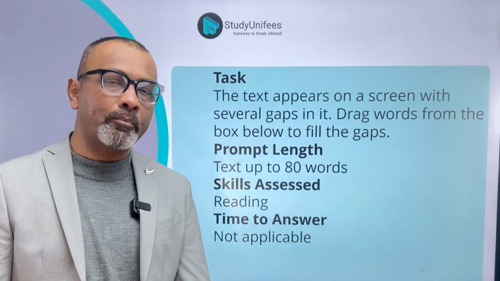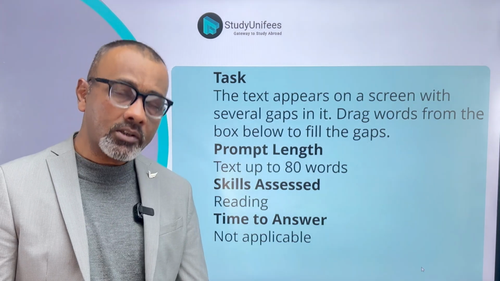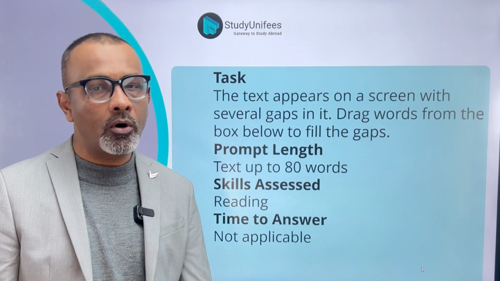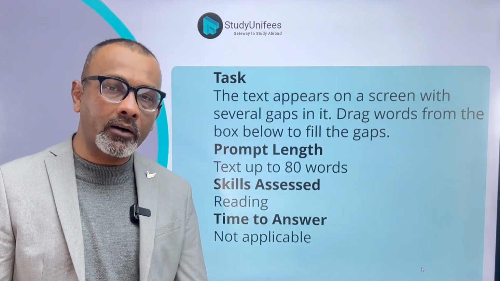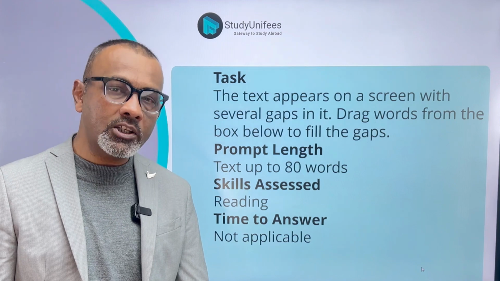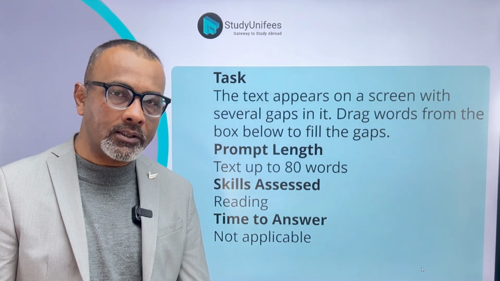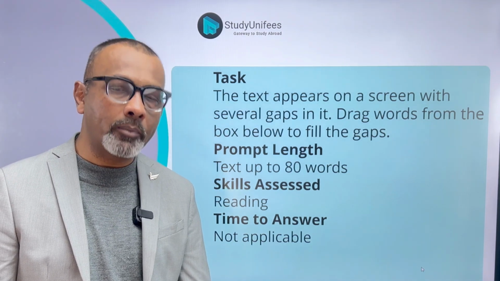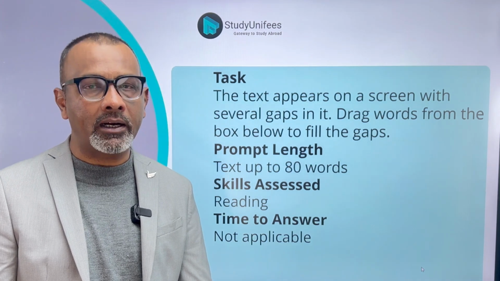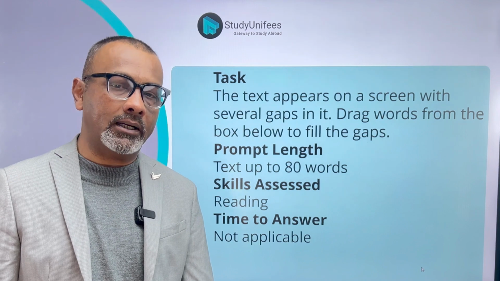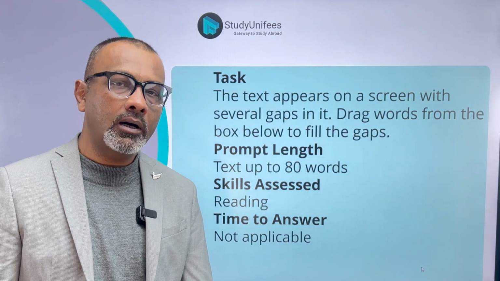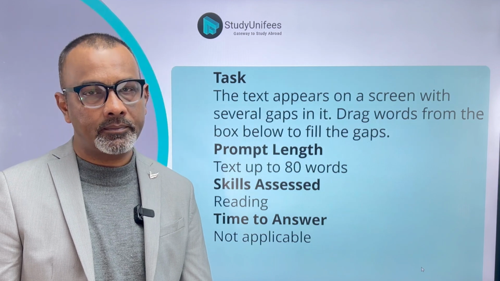First, a little bit of background into this question. Just like PTE reading and writing fill in the blanks, this question has a small paragraph. The paragraph has several blanks in it. You have to fill these blanks with appropriate words from a box below the paragraph. You have to drag the correct answer to each blank from the box to the blank. The paragraph will be very brief, a maximum of 80 words.